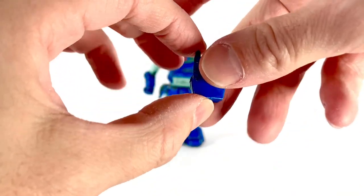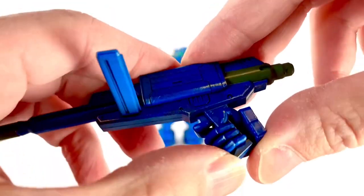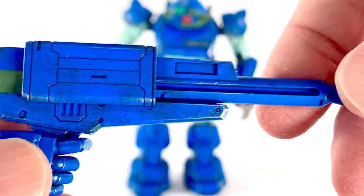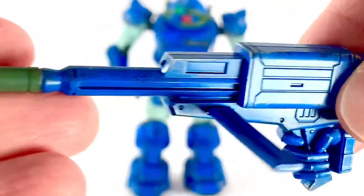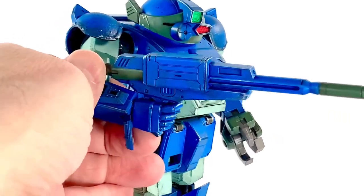He comes with one relaxed hand, which looks pretty cool. And then we get this awesome gun, which is attached already to this firing hand — it's got a trigger hand. This comes with this clip here that you put in. Very, very nicely done. The gun itself — the handy gun — looks awesome. Really nice. In that blue with kind of green at the end, like a military green — it looks really cool, man. It goes in pretty easily — you pop that out, there's a big ball joint there, and you pop that in. And then you've got his handy gun all ready to roll.